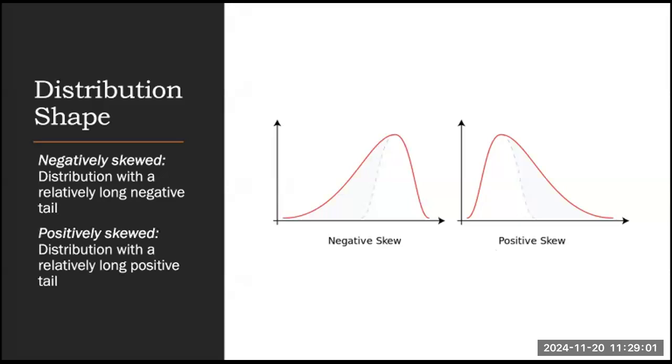So that's what we mean when we say negatively skewed. It means that the tail is being pulled all the way to the negative side. If it is positively skewed, it means the tail is being pulled toward the positive side. And as you can notice, the tails are very low. It means that there aren't very many scores that are doing that, but you have one or a few extreme scores that are making the distribution skewed. Questions about distribution shape?